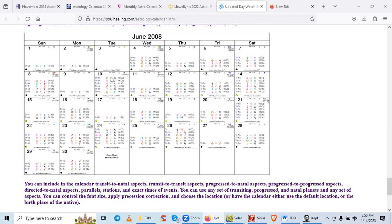This is great. Look at this one on the 10th. Look at all these aspects here, and these are the planets, not just the Moon. A lot of times, like in the Llewellyn's, they'll give you all the Moon aspects too, which is good. There's a lot of them on there, but the Moon moves very fast, and if you know it moves 12 degrees a day, because it moves 30 degrees in 2.5 days, so 12 and 12 is 24, and then half a day, 6, that's 30. So you can figure that out. But these are nice to have done here, and it gives you the node as well.